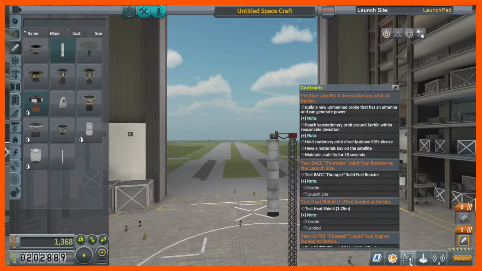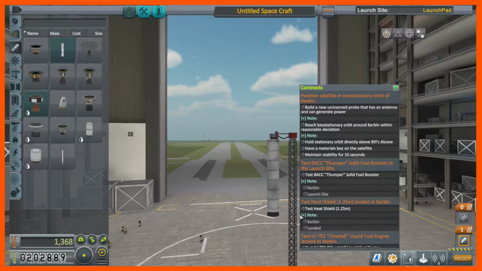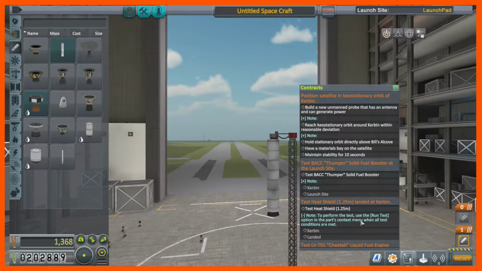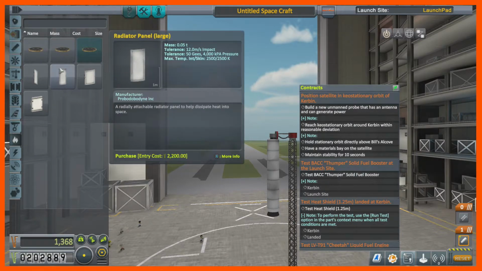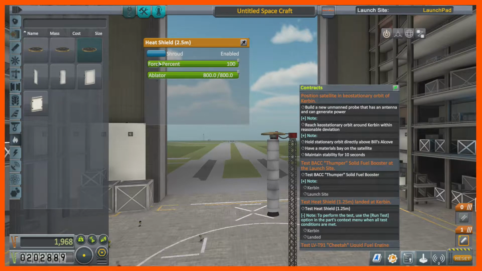What else have we got here? We also need to test the 1.25 heat shield landed at Kerbal, and there should be a note here: perform the test, use the run test option. So we can put the heat shield in. We'll come over here and get the 2.5 heat shield. Should be able to just flip it over. There we go. Make its force 0, its ablator 0. So there is that one.